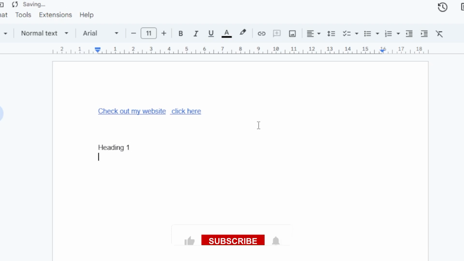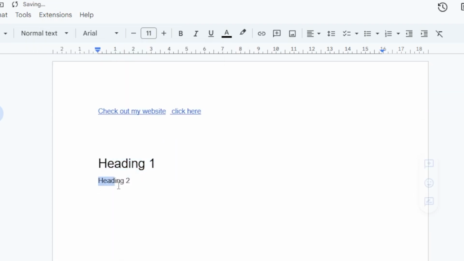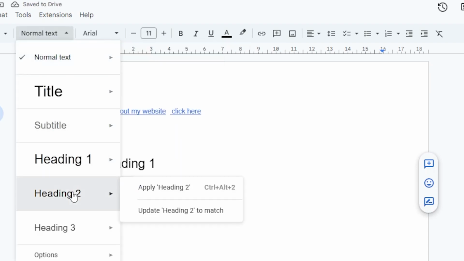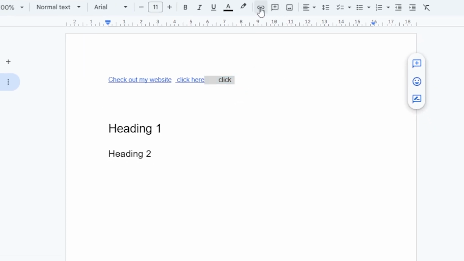Here is how that works. First, you need to make sure your document has headings. These are added by selecting the text and choosing a heading style from the toolbar, like Heading 1 or Heading 2. Once you have a few headings in your doc, highlight the text you want to turn into a link, insert link again, and this time instead of pasting a URL, click where it says Headings or Bookmarks in the pop-up.